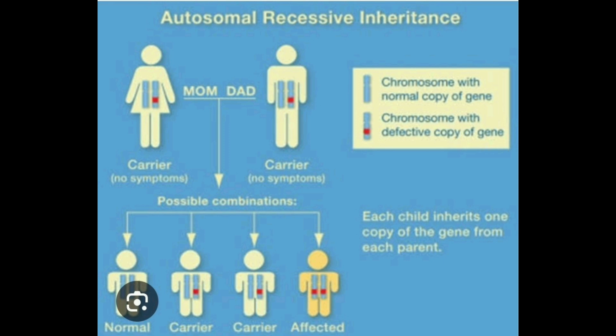Autosomal recessive inheritance is the same as autosomal recessive disorder. You can see two parents — the male and female, mom and dad. The mom is a carrier, the dad is a carrier; that carrier sign shows a red stain on their gene, which is on the chromosome. When they give birth, out of four children, the possibility is: one child will be normal, two out of four — that is half — will have carrier status, whereas one will have both recessive genes. That's why it's called autosomal recessive. It is the same thing with both PKU and SCD.